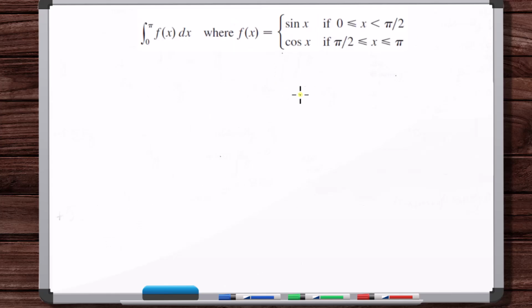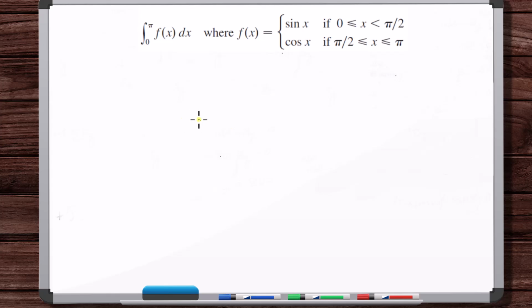Okay, so here, when I see a piecewise function, I'm assuming there's going to be a jump discontinuity, and remember, you can't apply part 2 of the fundamental theorem across a discontinuity. The function has to be continuous throughout the entire interval. But we talked about it when talking about the definite integral. You can have a function that is integrable even across a jump discontinuity.